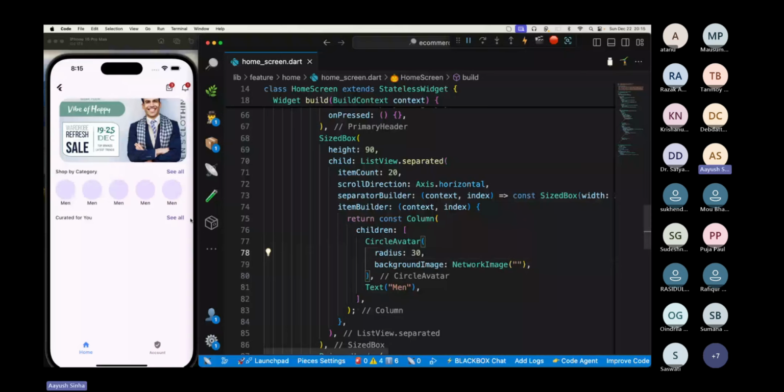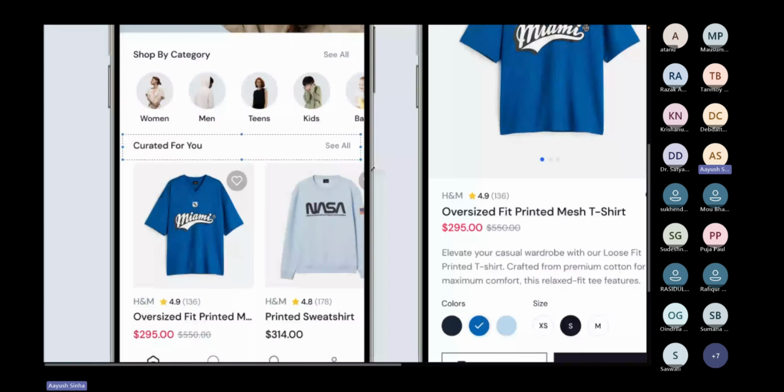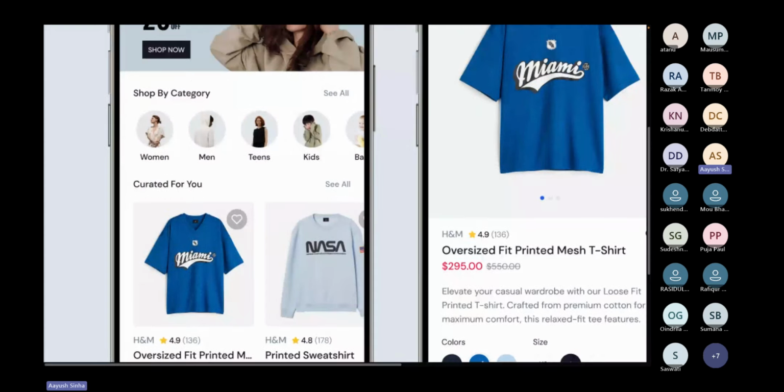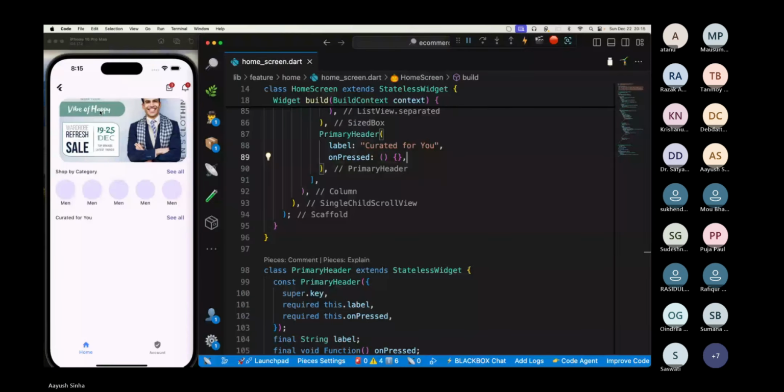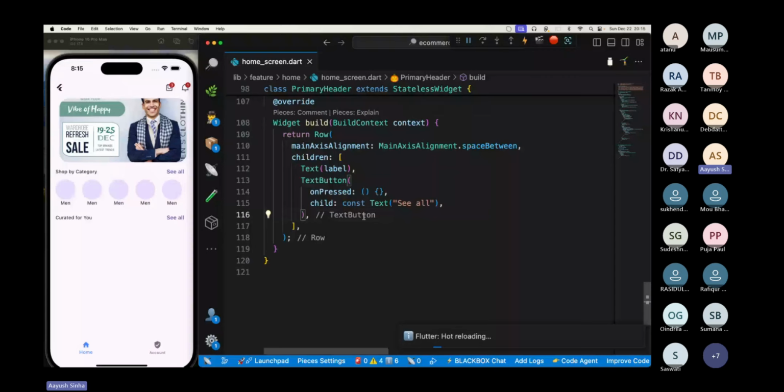After this primary header for curated for you, one more thing I need to change here. It's a kind of header label, but it's not looking good over here. So I will change the text style for this label. This is a benefit when we are using reusable widgets.